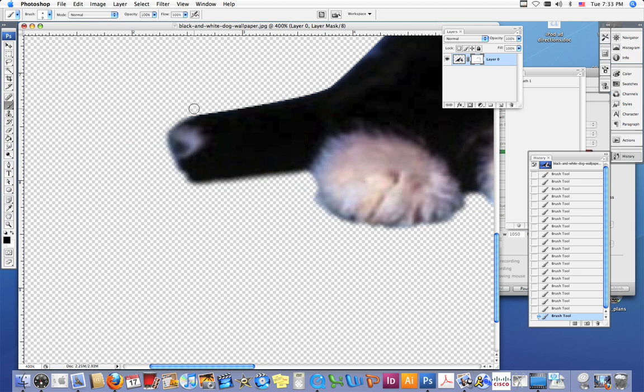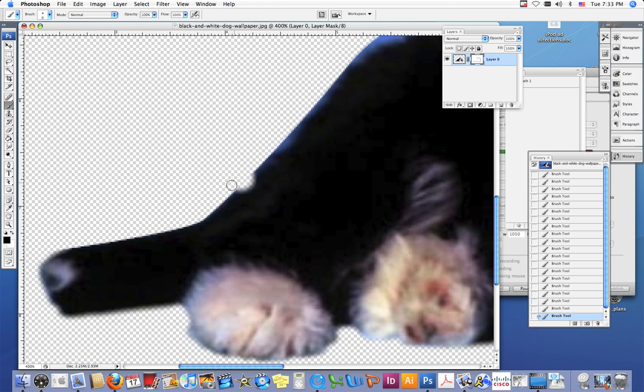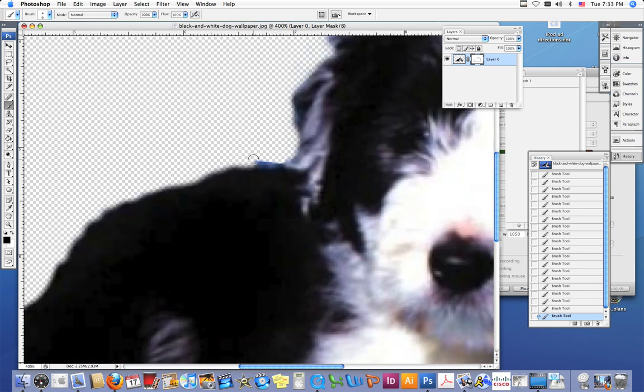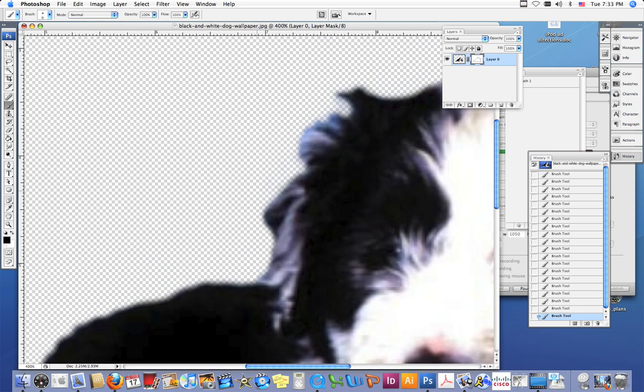Okay, so that looks pretty good. Oh, wait. Now, you want to do this. You want to add a layer mask to almost every one of your objects to give it a nice soft edge, and that will help with the blending in your project. Okay? So you want to do this layer mask to blur edges or to get rid of background that you don't need or don't want. Okay? So now we are back at the beginning. Okay? I have layer masked out all the parts of the dog that I don't need from the background.